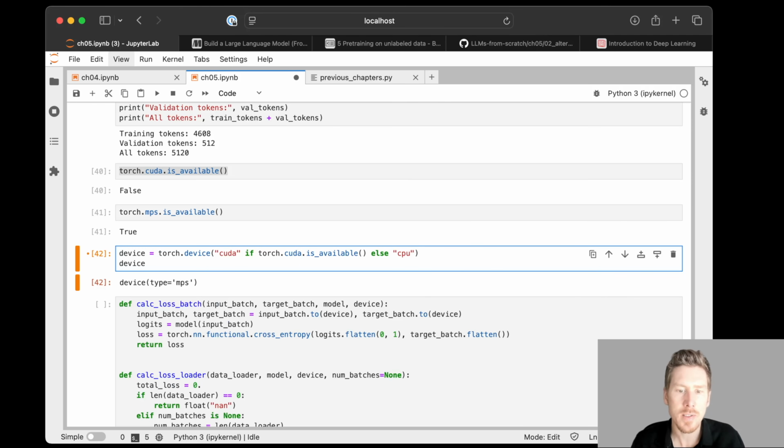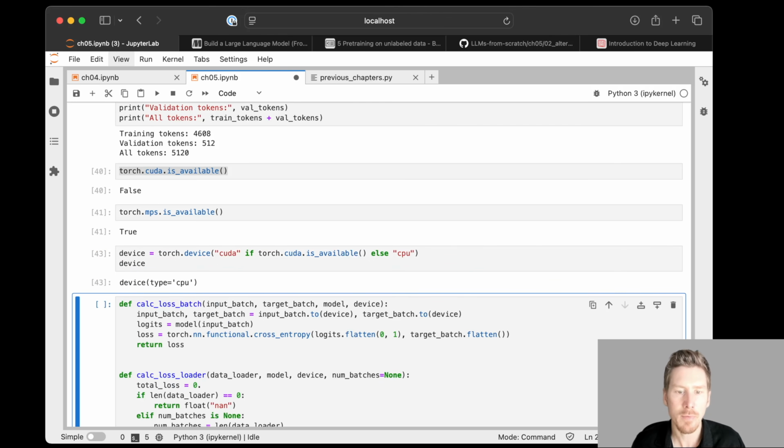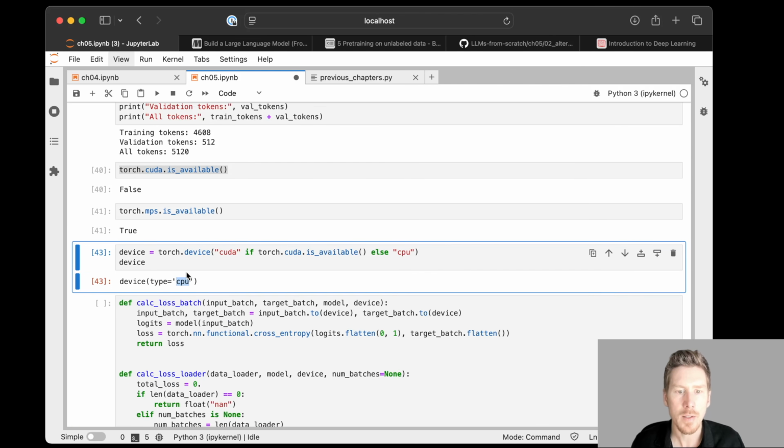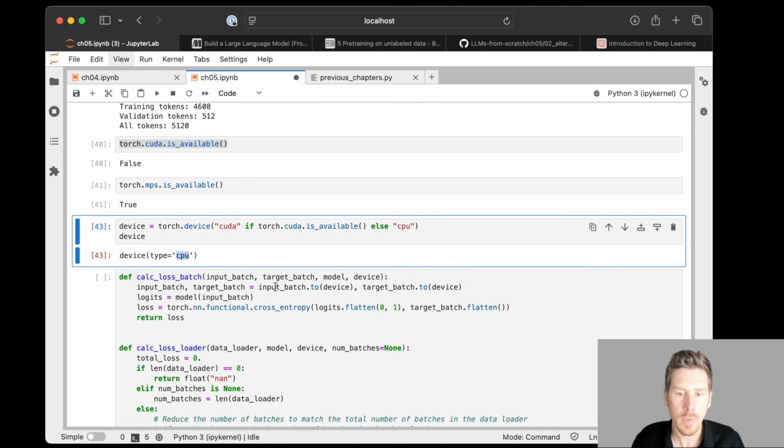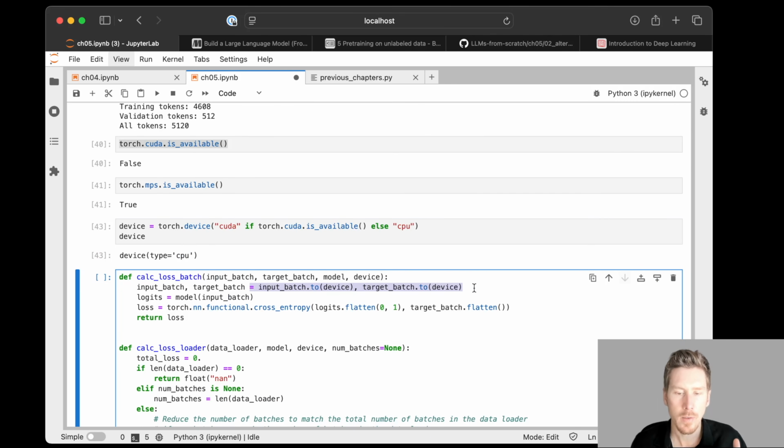But sometimes you get some rounding errors because the MPS support is a bit newer. So, even though it's slower, just to make sure I get the same numbers you might be getting, I'm using a CPU here. And so what is happening here is that we're transferring the data, the input batch, to the same device where the model is sitting.